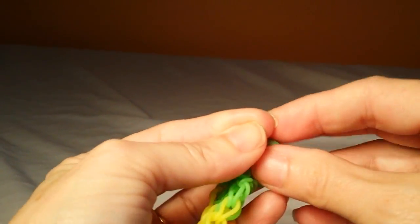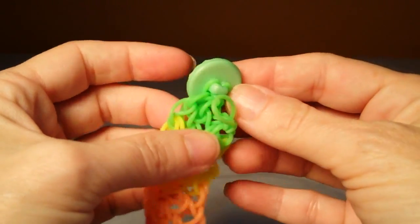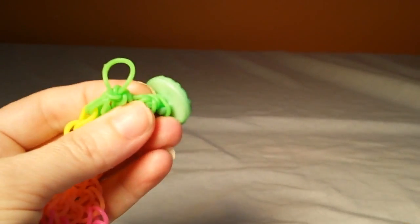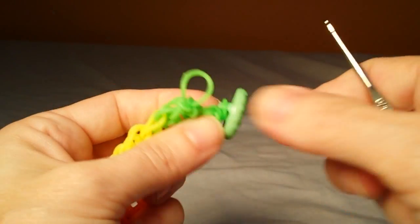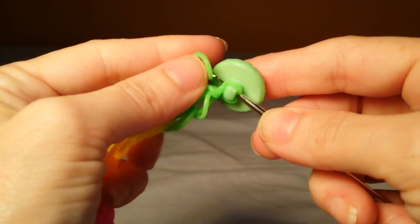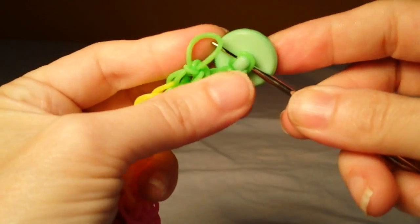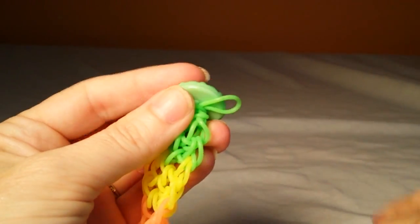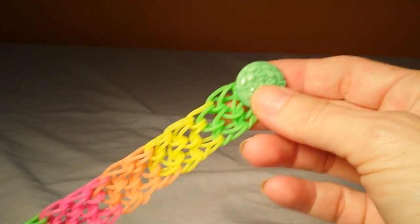Once you have it through, you can also just push it through with your fingers. You don't have to use a hook for this. And pull it over. And I'm going to do this on both sides. You don't have to do this twice, but I'm doing it twice just to make it more secure. And I want it to look as neat as it can. So I'm doing it from both sides. I did it from that side already, so I want to do it from the opposite side. So I'm pulling it through, and I'm going to wrap it around. And that gives me a nice secure button on the end of this.